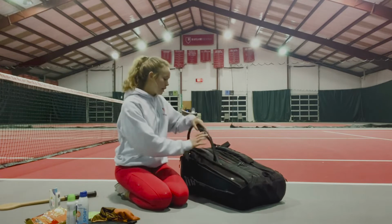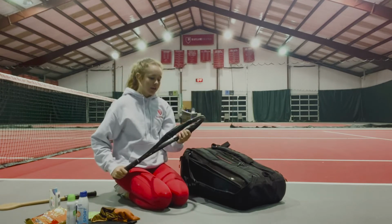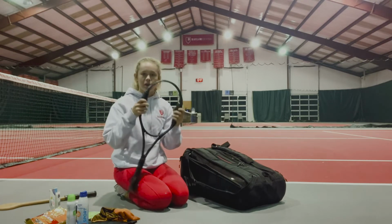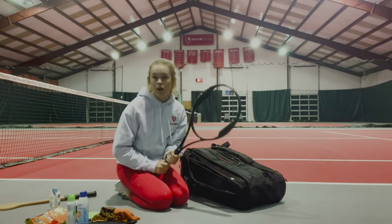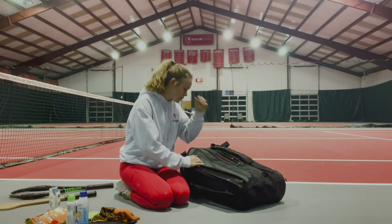And then we have this little DIY homemade racket. This was a racket that I broke, and when I was little there used to be these ankle weights that were way too heavy for me at the time, so we taped the ankle weights to the side of the racket, and I use this to warm up, and it helps with swinging speed and stuff like that. This is also very helpful and very easy to make at home. So those two rackets are what I have in there.